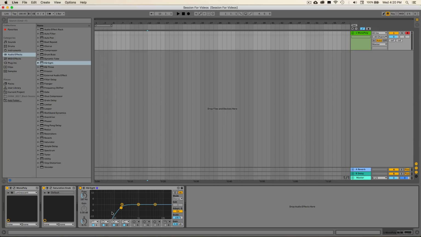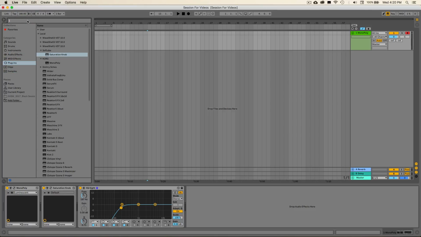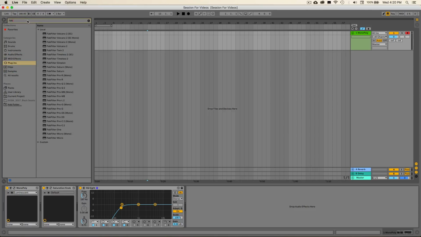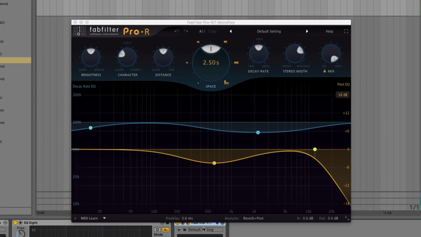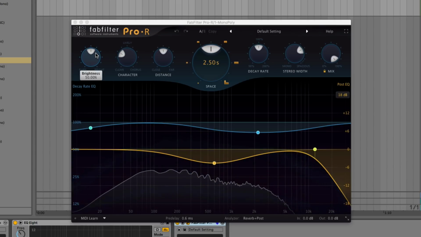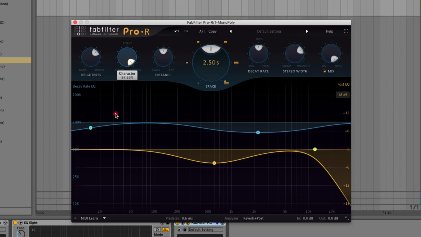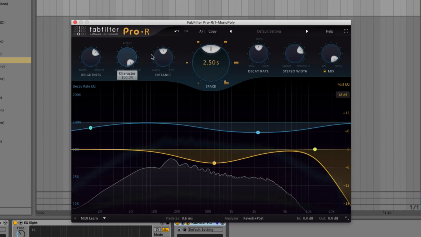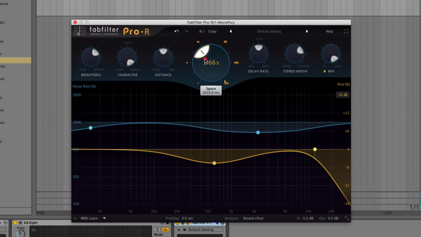The next thing that we'll do is add in a reverb, and you could use any reverb that you like for this, but I'm going to be using the FabFilter Pro-R, which is the reverb from FabFilter. So let's just go ahead and load that up. So let's look for FabFilter, and then we'll go down to the Pro-R. And then the default patch is actually pretty good. But we'll be making a few quick adjustments, so we'll make sure that this reverb is a little brighter. We'll take the character and put that more towards chorus, so it gives us kind of a more chorusy reverb sound. We'll leave the distance where it's at, and then we'll bring the space down slightly to about 2 seconds or so. So it gives us a little bit shorter of a reverb.